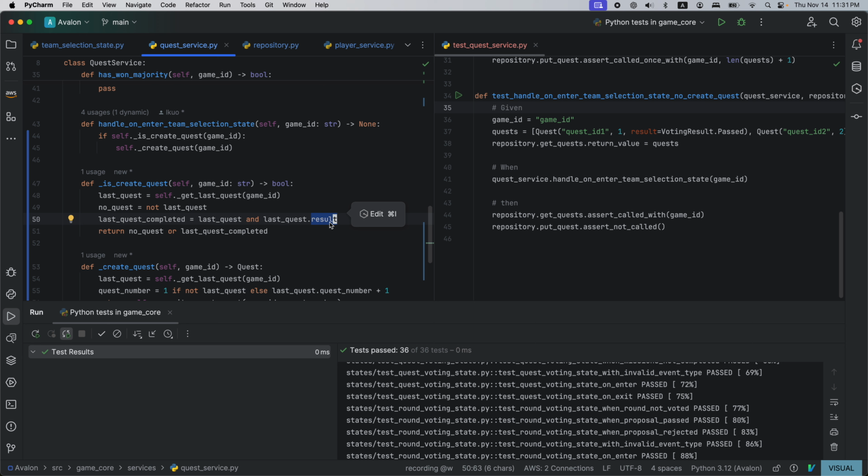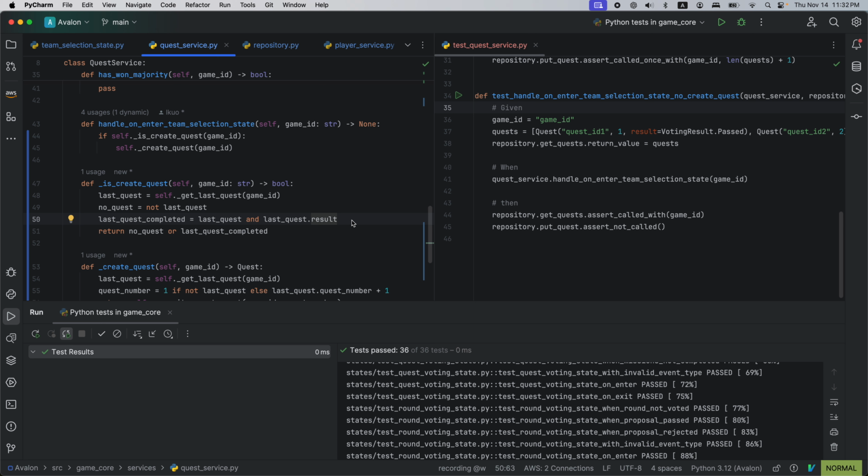So if the last quest does not have a state or status or result, basically let's use the word result, that means it didn't finish, so it has no result yet.